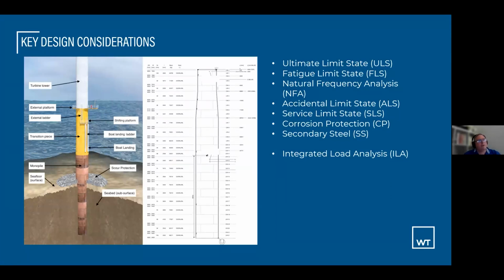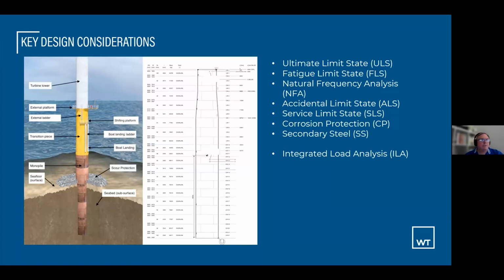So the parameters that we have to look at, we start with the ultimate limit state, which is the ultimate load that would actually cause the turbine to fail. And this is typically going to be the overturning moment at the mudline. The mudline is what we call the top surface of the seafloor where the monopile is penetrated. So in your extreme storm, you'll have significant forces pushing against that turbine. And if the forces are large enough and the resistance is weak enough, then you'll have the turbine pushing over to a degree that's unacceptable. You've exceeded your ultimate limit state, and you have to design to avoid that.